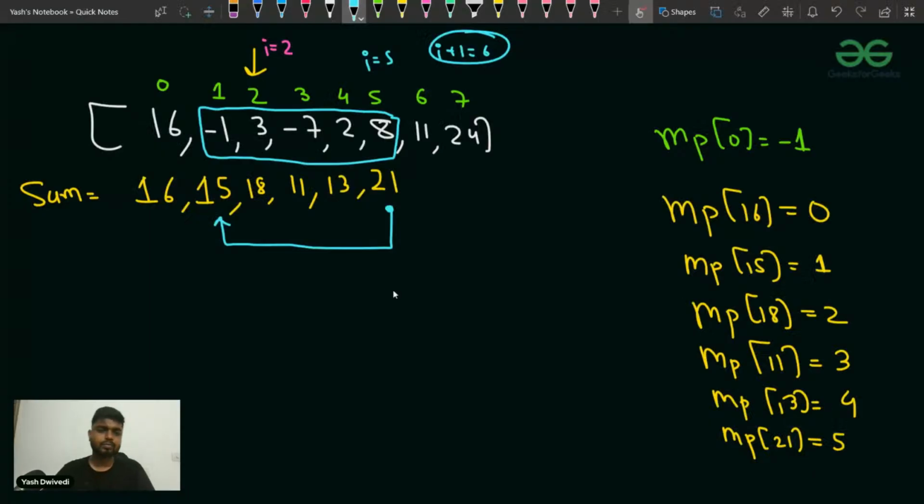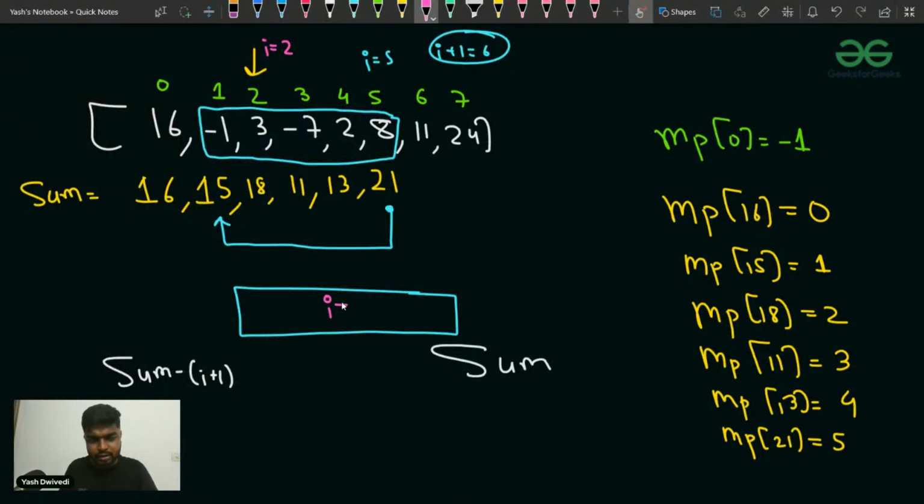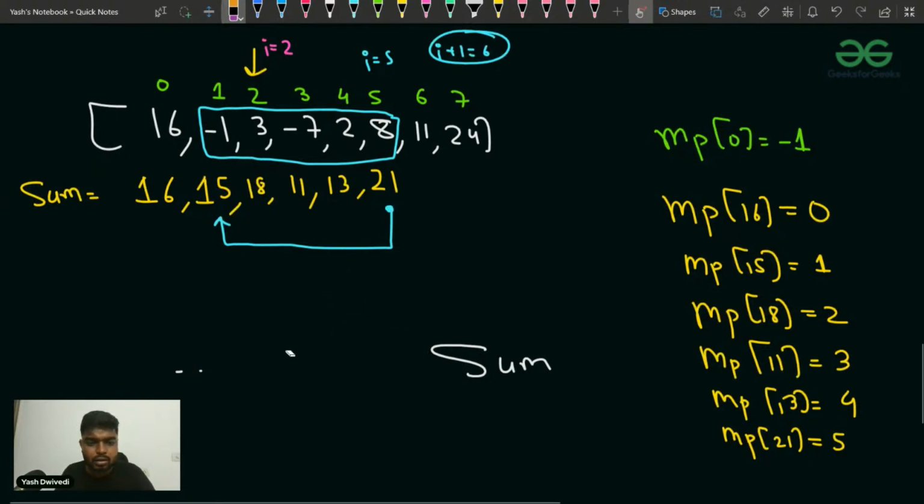Now, if you have a particular sum here, and before it sum minus I plus 1 is present, this means that in this particular region I plus 1 sum is there. Let's just see this.